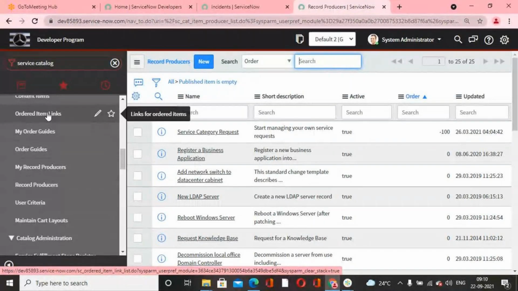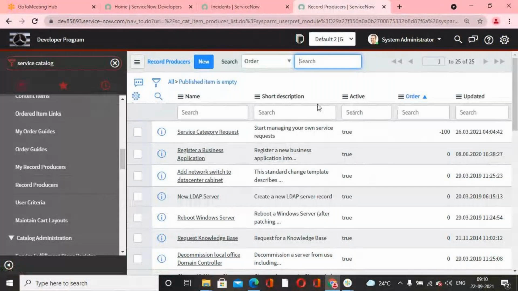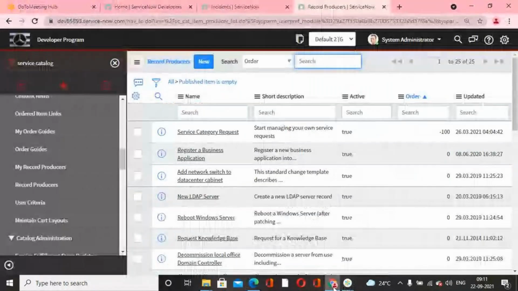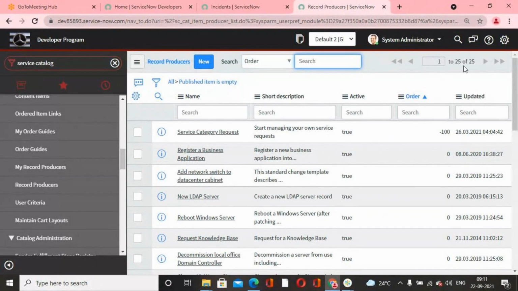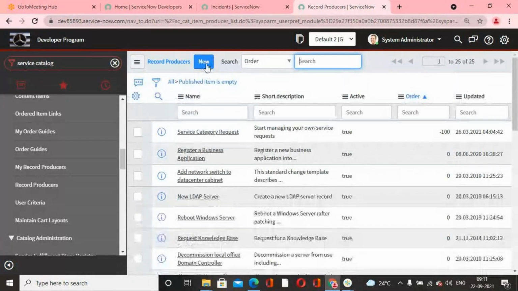Everything we can configure in the legacy platform, but customers access all these things from the service portal. Service portal is a friendly and mobile user interface. Already they have configured 25 record producers. Yesterday we saw, right, and now I'm going to create a new record producer.